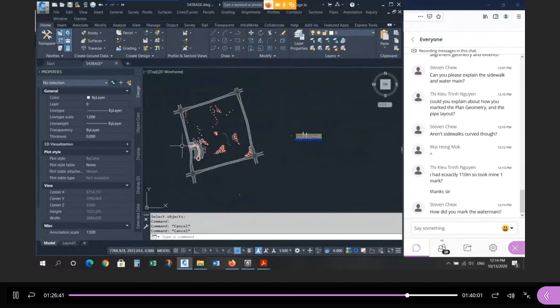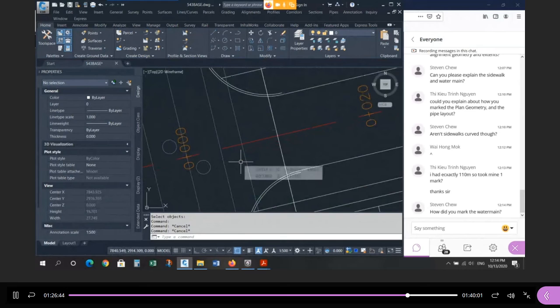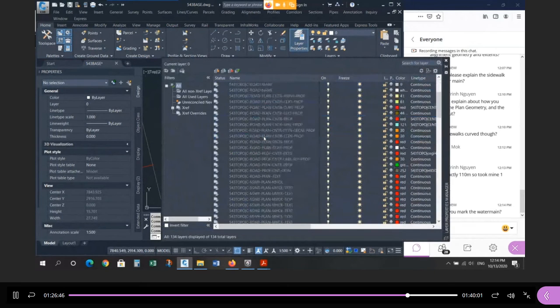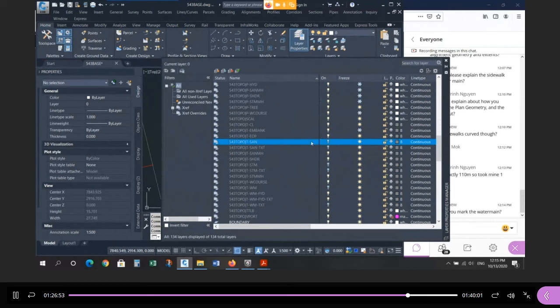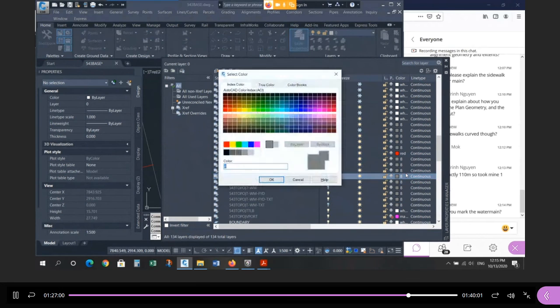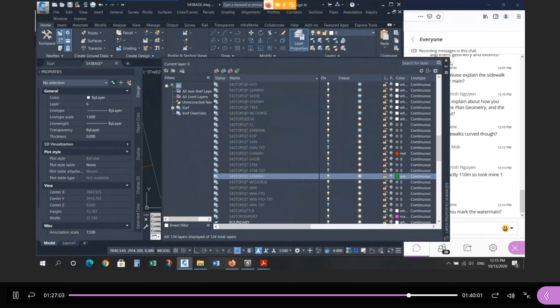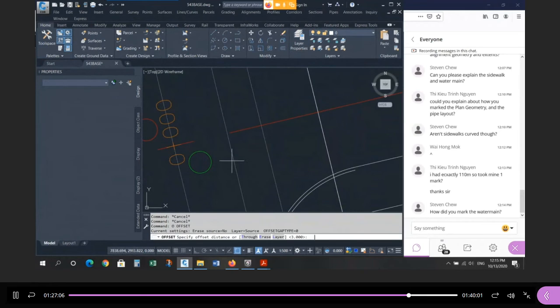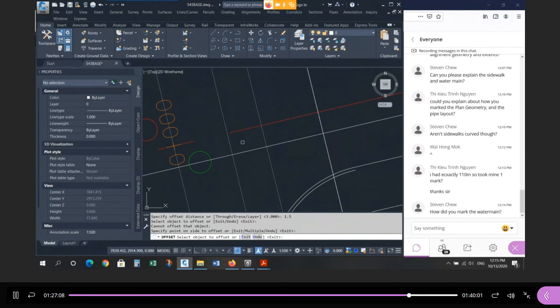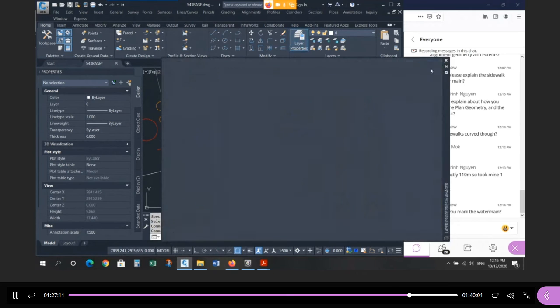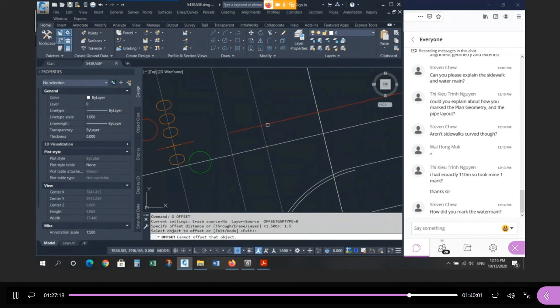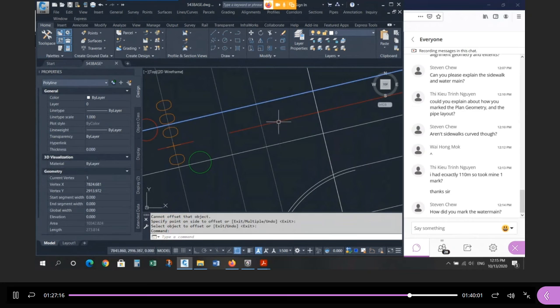The water main, was it on the correct side of the road? Let me just see mine. I'm going to look at the sanitary maintenance hole. I'm going to make this red for reference, and I'm going to make the existing storm maintenance hole green for reference, even though they're shown as gray. So now I know, I'm going to offset 1.5. My storm is on this side, and my sanitary is on the opposite side, 1.5 meters away.